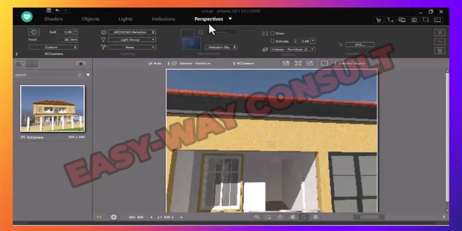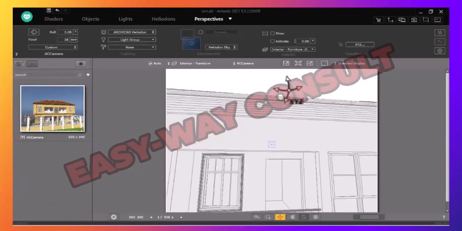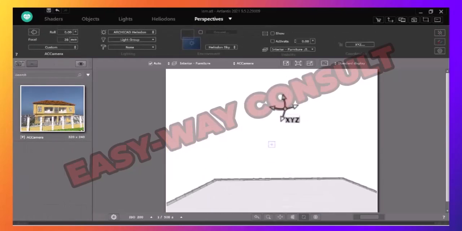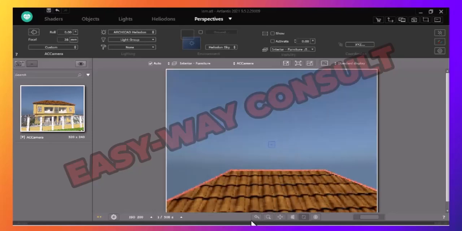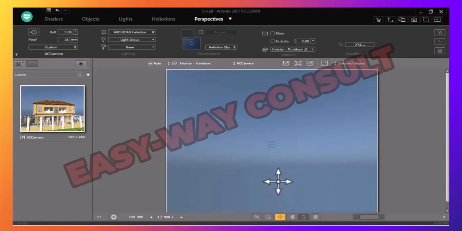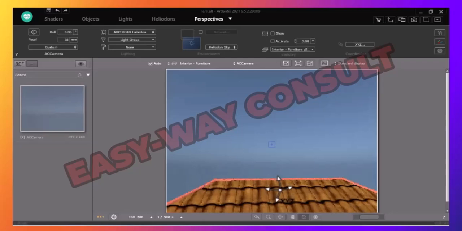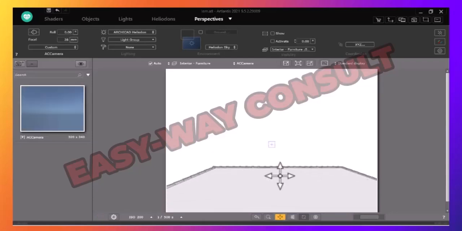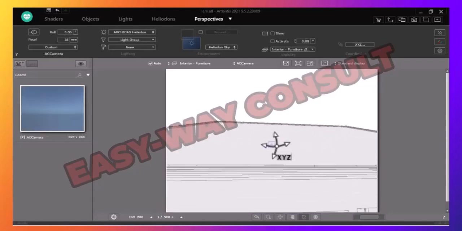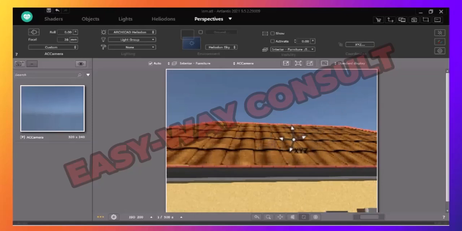You go back here. You can see it is looking more realistic.